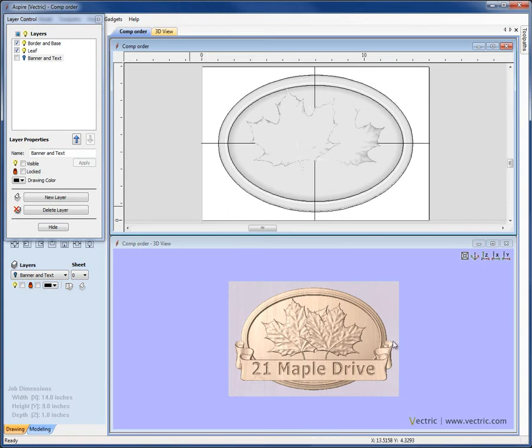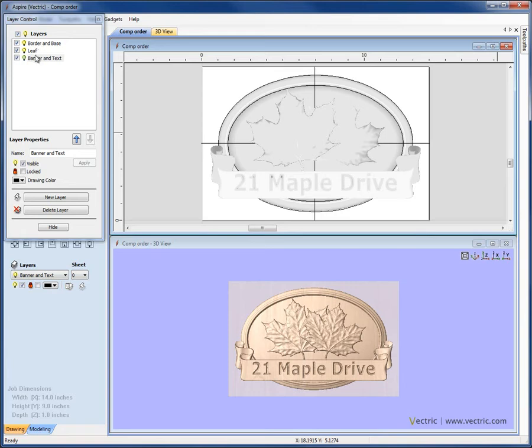That has no effect though on the 3D component. I can only change the visibility of that 3D component and therefore the result of the composite model by switching it on and off in the component tree.